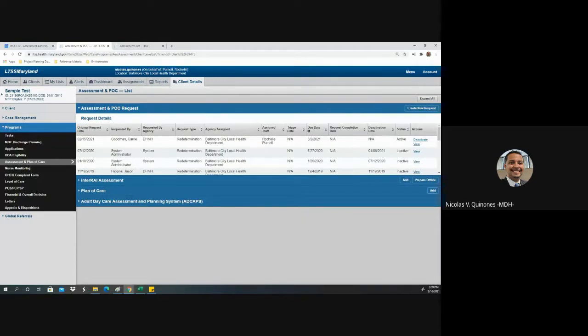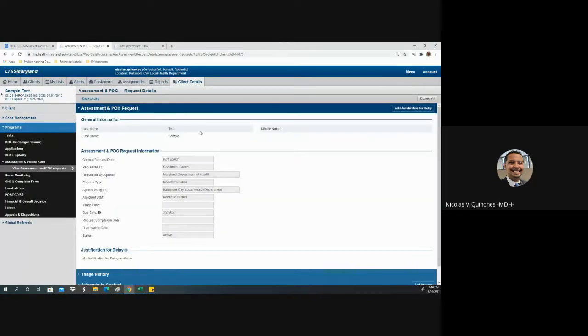Another update that we did to this list page is we added a new output column to make it clear who the assigned staff was that was responsible for this request. Again, we wanted to start tracking that a little bit more closely because we're ultimately going to utilize that information for reporting purposes. So now that I've covered those minor updates on the list page, I'm actually going to go inside one of our active requests here.